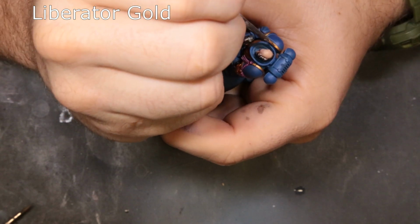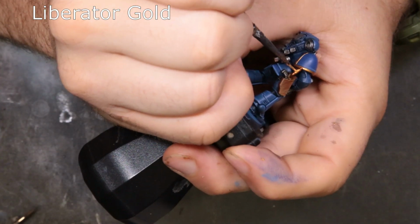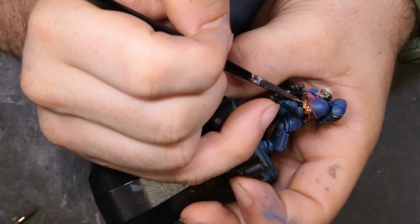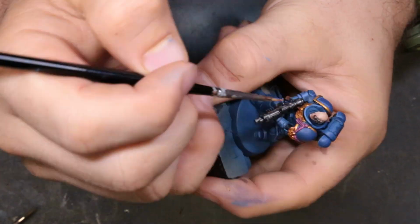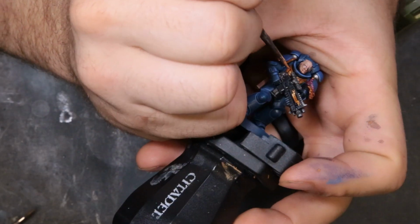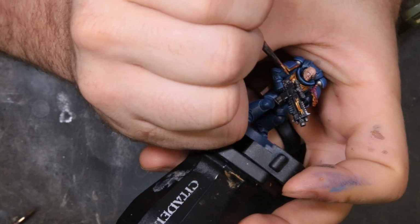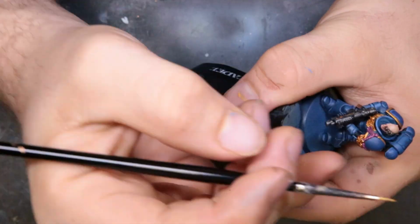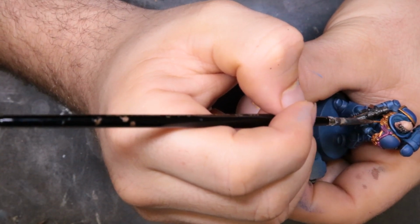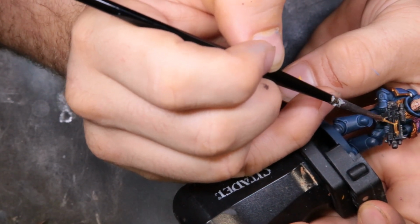So staying busy while the face is all drying up, we switched to Liberator Gold. Here we're just picking out the little bit of gold around his body. We're picking out some of the more curved surfaces at the top of the shoulder pads where the light and the gold is going to glint a little bit more. We're picking out the outside 50% of the Aquila, the top of the skull and the little doodad on his gun there. It's really simple to sit here and highlight this up. Traditional metallic metals are very forgiving on the blends, so you can be really sloppy.